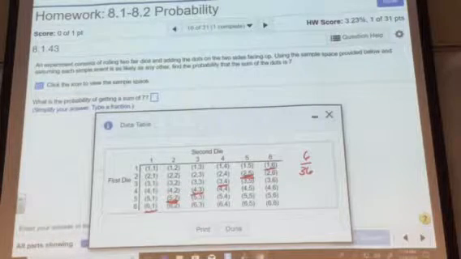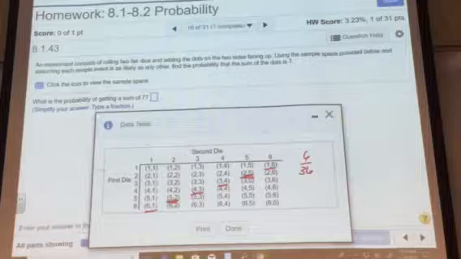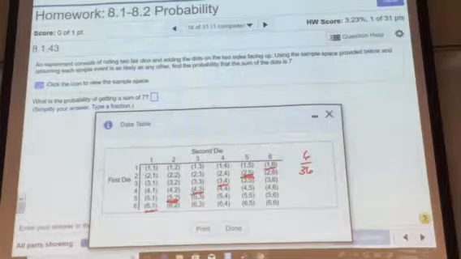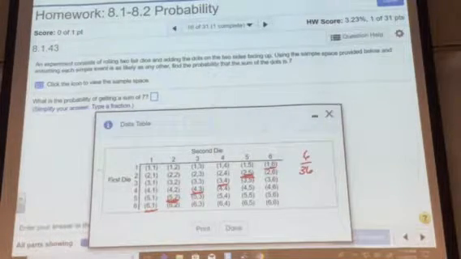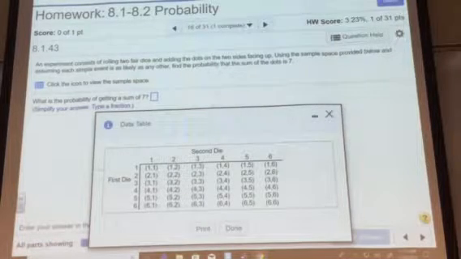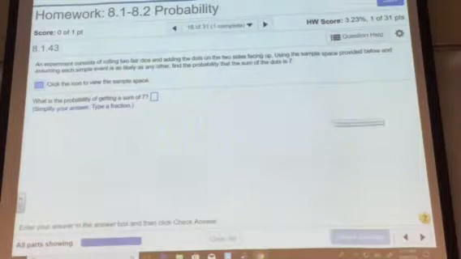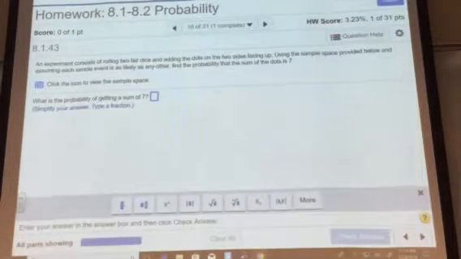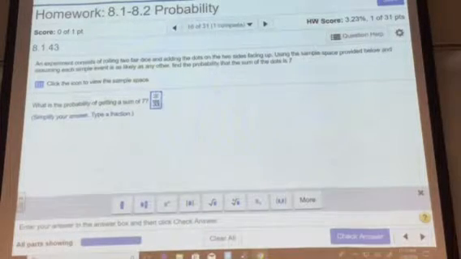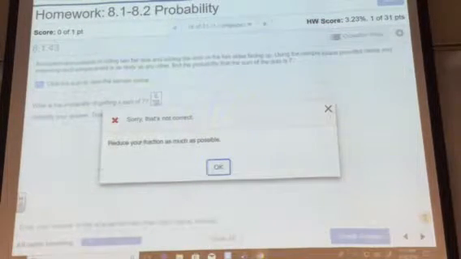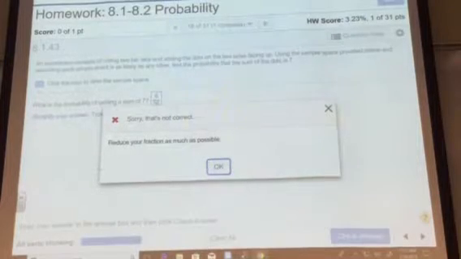So you can find that graphic if you need it. And you'll probably have 4 or 5 questions on the homework exercise that deal with that type of thing, okay? Now remember that 6 out of 36, they're not going to be happy with you because you didn't reduce the fraction. That's about all they give you.